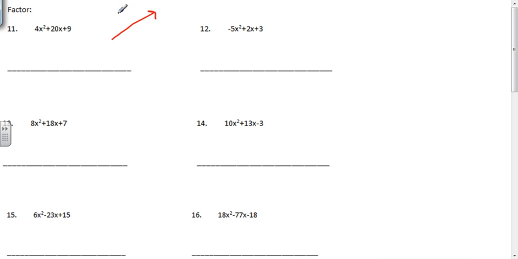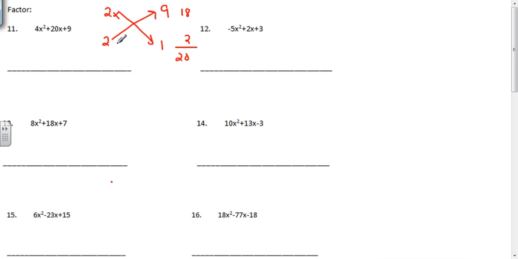But it is a trinomial, which means I can try the Kirean method. So to multiply to get 4, maybe I could still try 2 and 2, but I know it's not going to be 3 and 3 because that didn't work. But maybe it's 9 and 1. So if I did 9 times 1, that would be 9 times 2 is 18, 2 times 1 is 2, that gives me my 20. So see, I didn't even have to try the Kirean method with 4 times 1. I figured out it was 2 times 2.